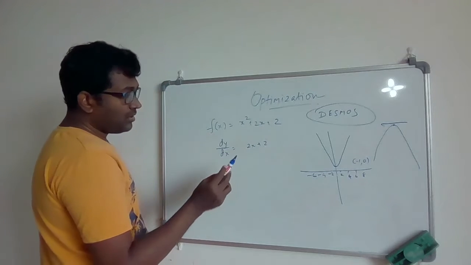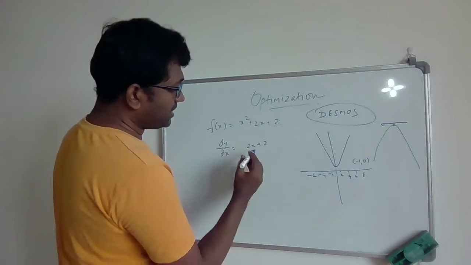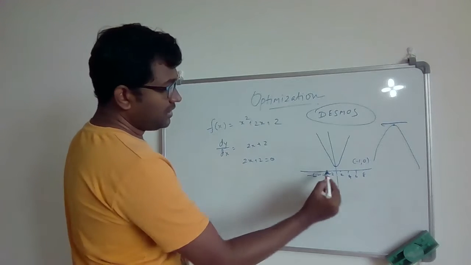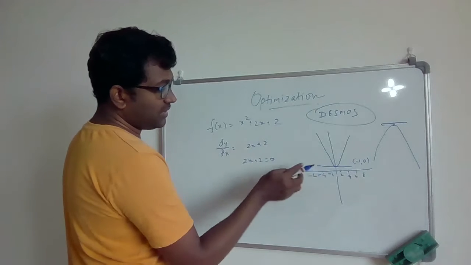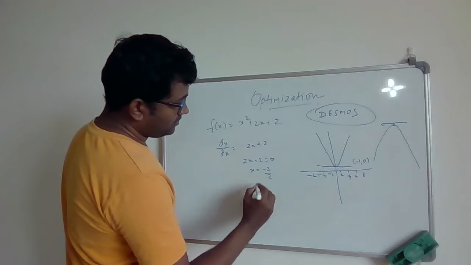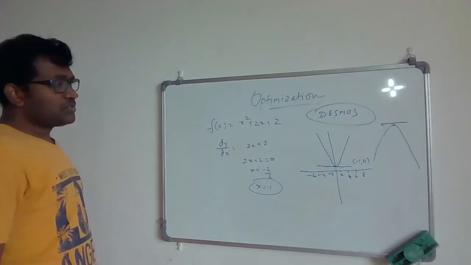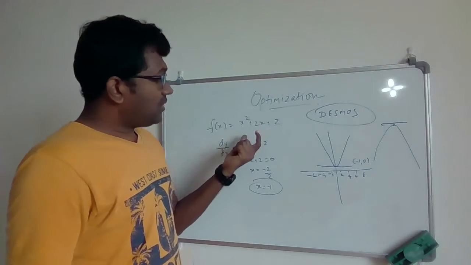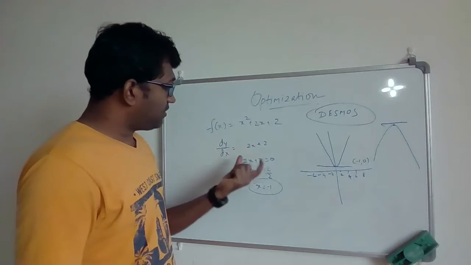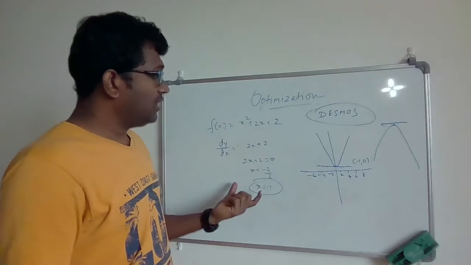Now, when the slope of a particular function is 0, that is the minimum point. So we can set 2x plus 2 to 0. Basically, this is the slope. The slope at which this function is minimum is when the slope is 0, which means it's flat to the horizon. Now if you try to solve it, x becomes -2 by 2, so x is equal to -1. So that's what we have got. x is equal to -1 is the minimum of this function. When you try to find the minimum of this function, you set the derivative to 0 and solve for x. That is how intuitively you can solve using the derivative of any function.